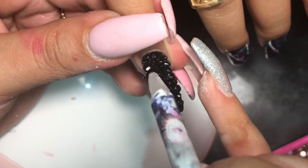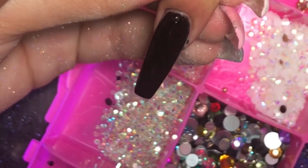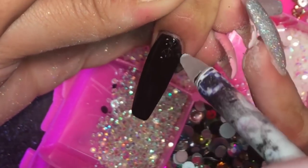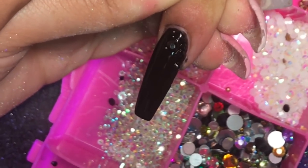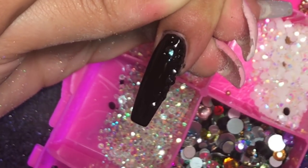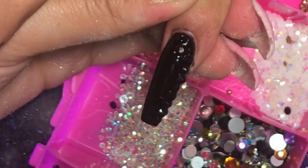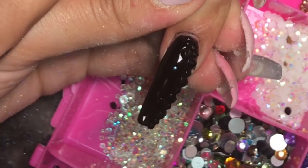Alrighty, so I'm gonna do the same thing to the other hand. I'm gonna apply the glue all over the nail, and then I'm gonna fill in the nail with rhinestones. Once again, we are doing a full nail, so I do the glue on the whole nail and then go in and apply my rhinestones, and I'm using the SS6 and SS12. And yeah, so I'm just gonna fill in the whole nail. I'm gonna do the edges first, so around the whole nail, and then filling the middle as I go.